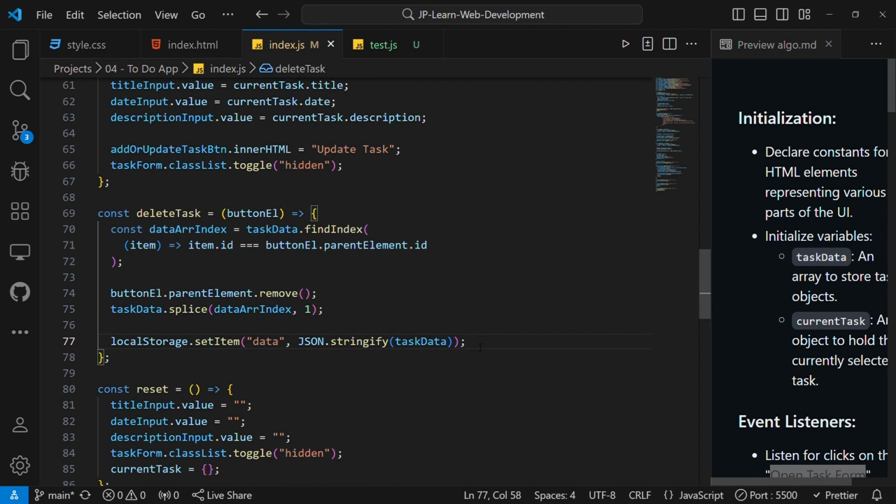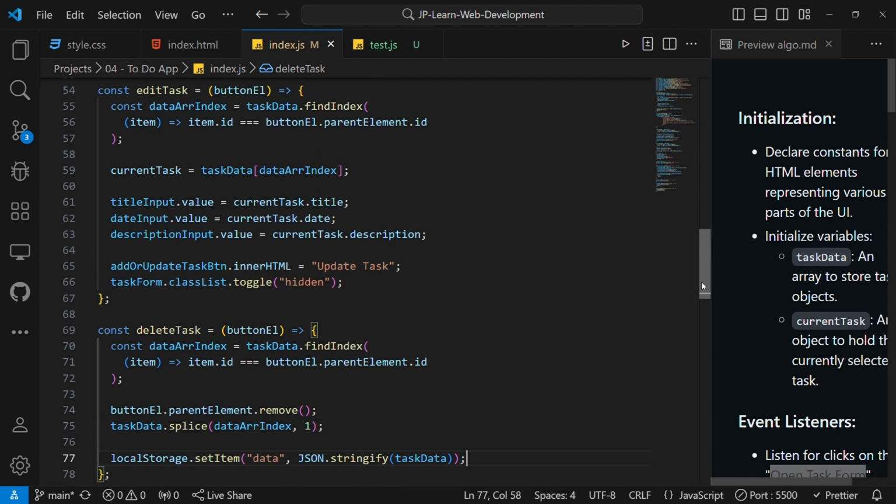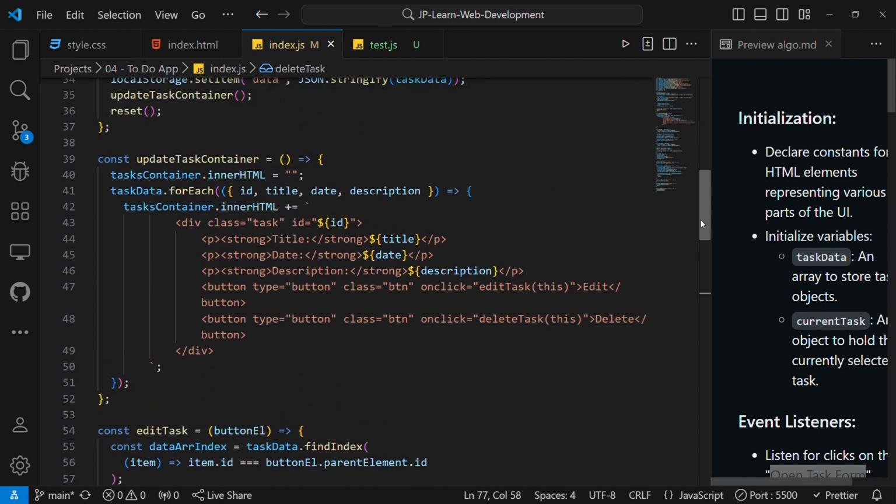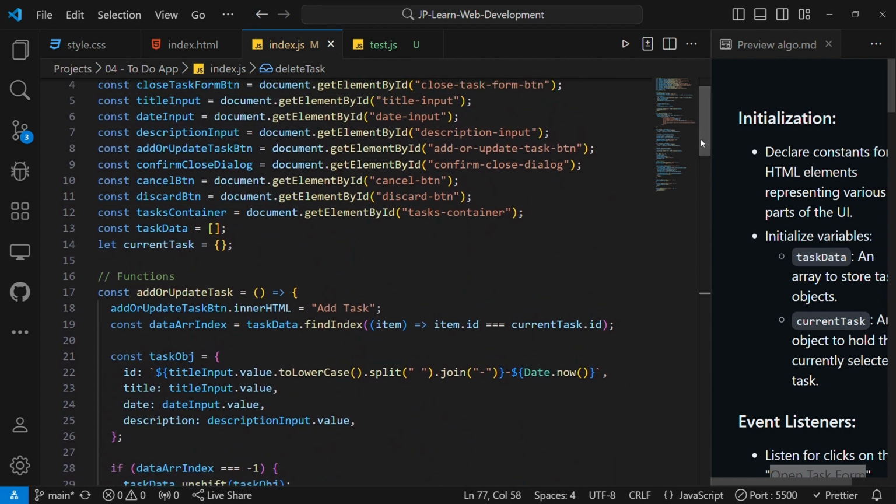So now if someone refreshes the page, we want to retrieve the data from local storage. Initially our task data was an empty array, but now if there are items in the local storage, you want it to be those items, and if there are no items, you want it to be an empty array. So we'll just retrieve the data from the local storage and store it in this task data array.